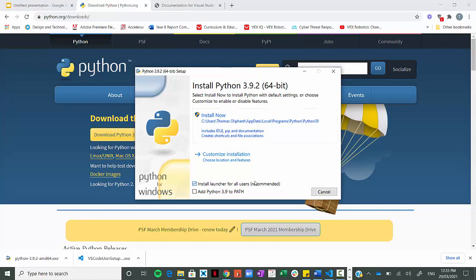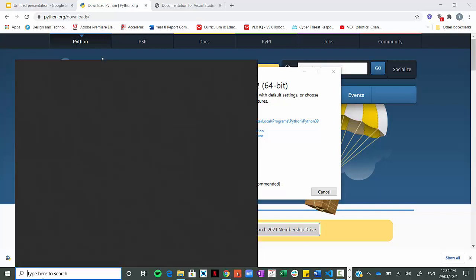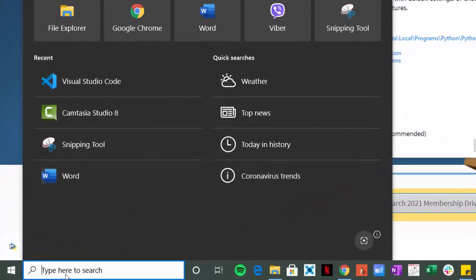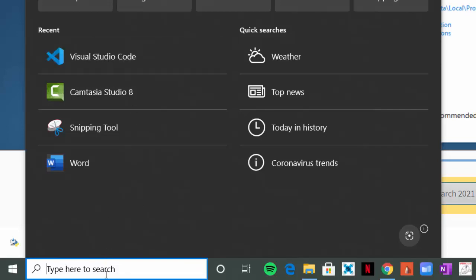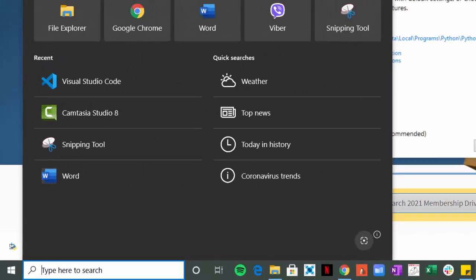You'll just install now, follow the prompts until that is all installed, and then we will be ready to move on to the next step and getting that set up into Visual Studio Code by adding the extension. So if you go to your start or your search bar here, Visual Studio Code should be an option now that you've installed that, and you should also have a shortcut on your desktop.